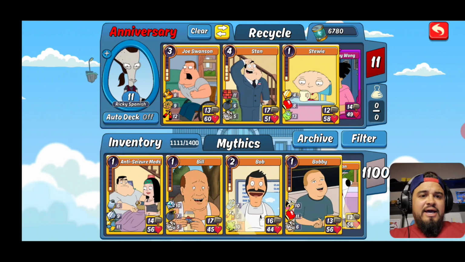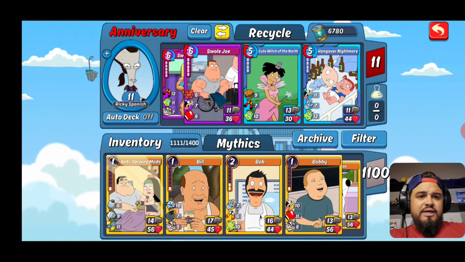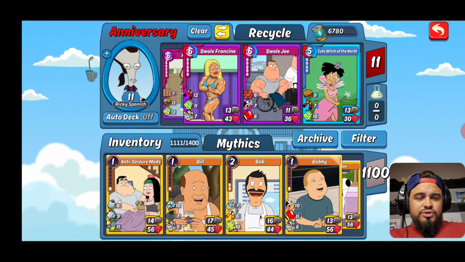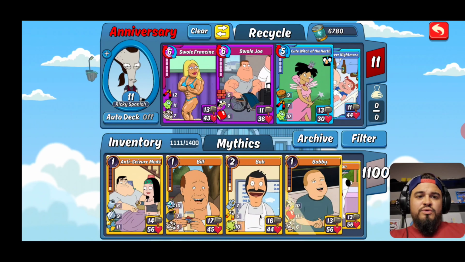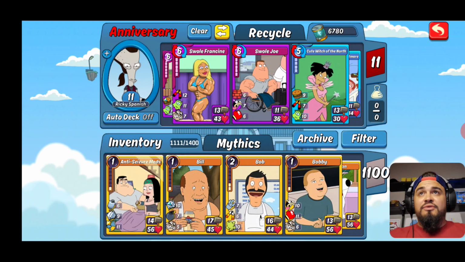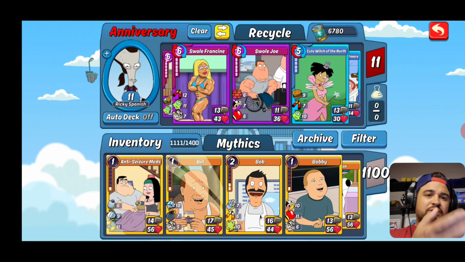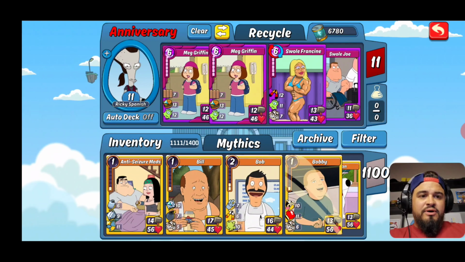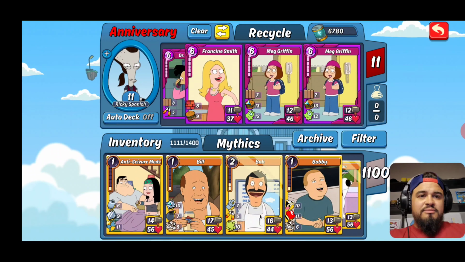Alright, so now that I have my characters and my power combos in, you can see that I found this Swole Joe right here, which is going to be a 2272, which is going to be pretty legit. So I'm going to run with that. 12 punch, 12 sturdy. It's not going to be crazy good. It'll be more of a backup card, but it's something. It's something more than nothing.